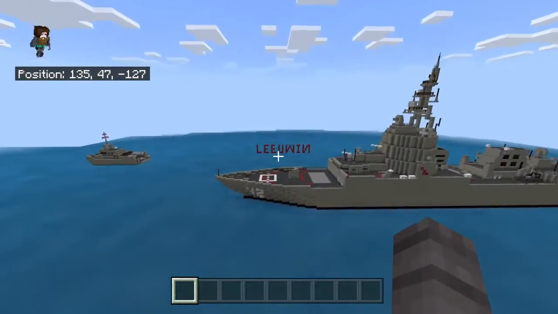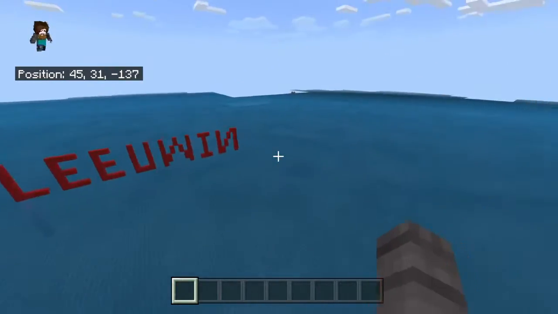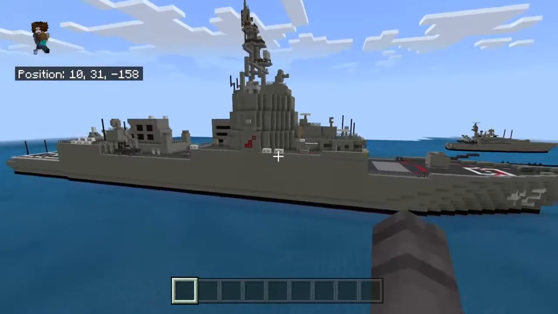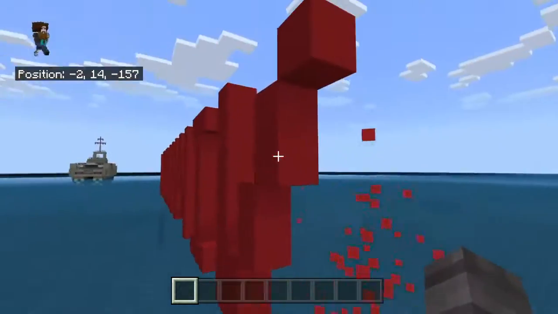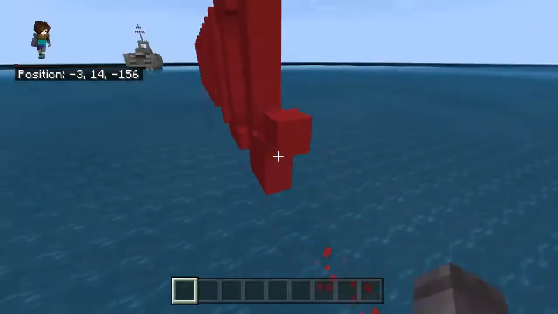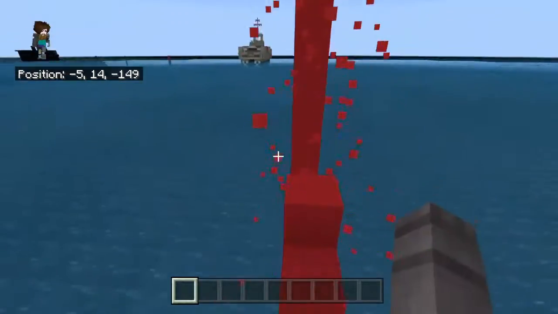So we can come down here to the Leeuwin, where I've written it. This is where we're going to put the ship, right next to the Hobart-class destroyer. Destroy all this so we make room.